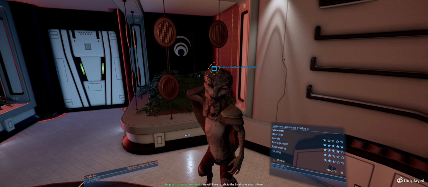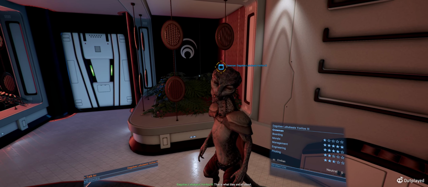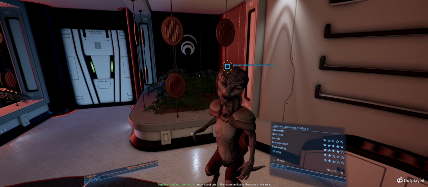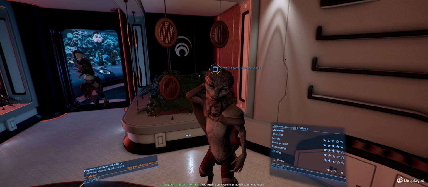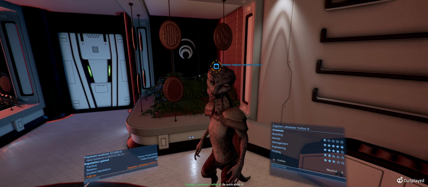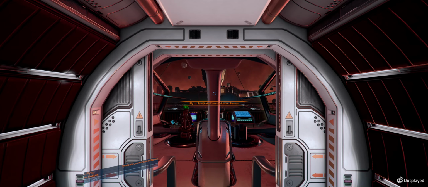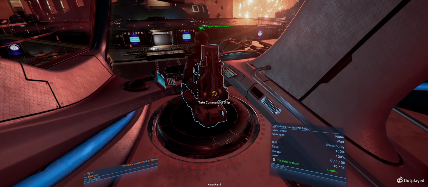We will have to talk to the Syndicate about a loan. That is what they are all about. I know about one of their communication beacons in the area. You need to get close to establish communications. Be quick about it. All right.